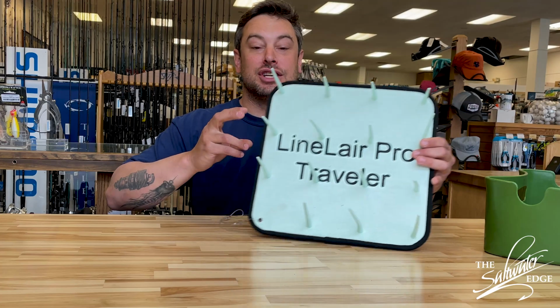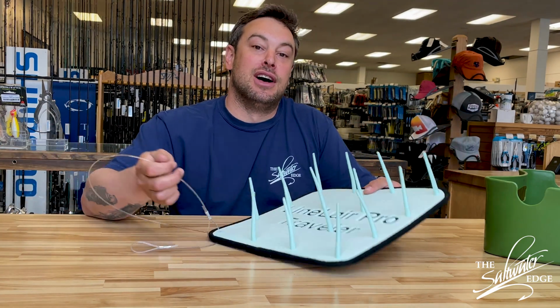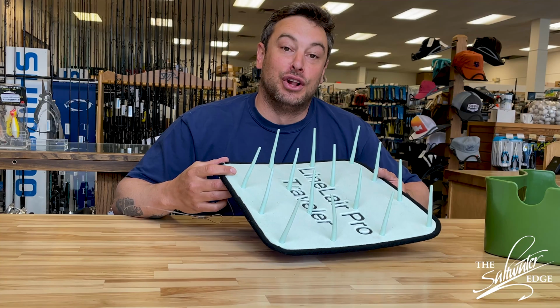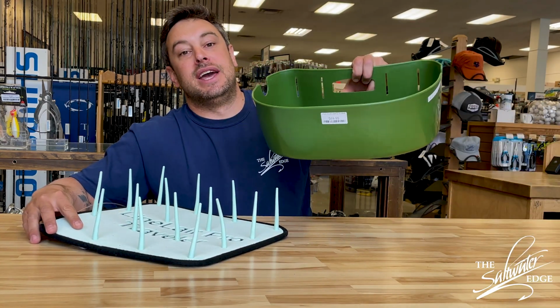Second option I run is a Carbon Marine product. This is the Line Layer Traveler mat. Thing floats in the water. Absolutely awesome. So if you're a short, stocky guy like me, you're getting those full-length strips in. And you're absolutely getting beautiful motion out of your flies compared to the two-handed strip.